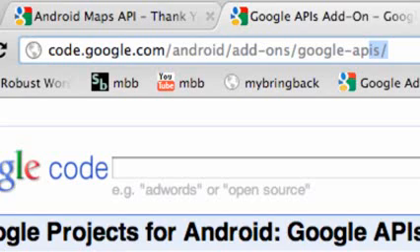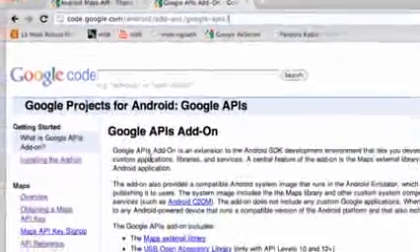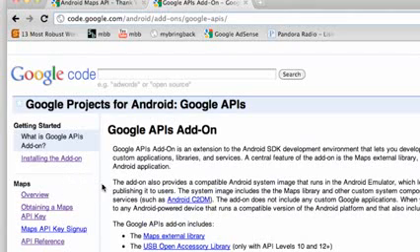What we're going to do is get into Google Maps. So I want you guys to go to this website, code.google.com/android/add-ons/google-apis. This is basically what we're going to follow to set up Google Maps. We're going to need to get a fingerprint to develop for Google Maps, and we're going to walk through first the debug key that we're going to use. Then when we finalize the project and put it on the market, we're going to have to reestablish that fingerprint. But you guys want to go to this website, and this will get us going here.